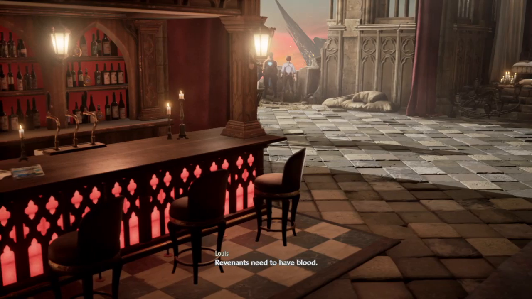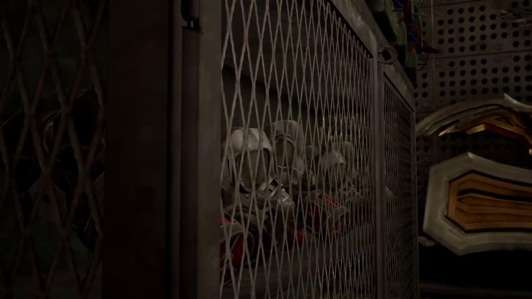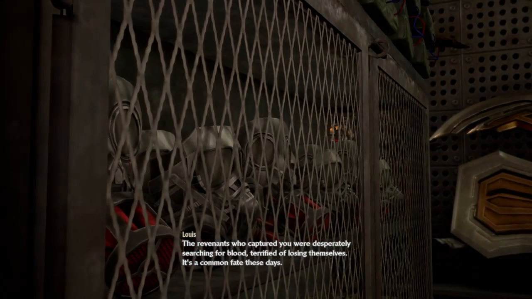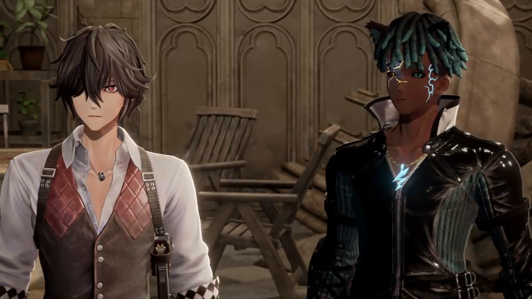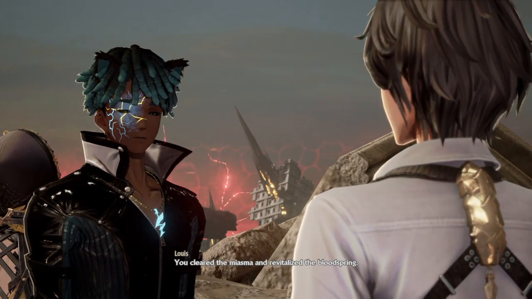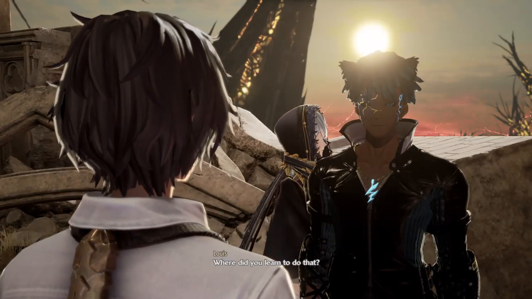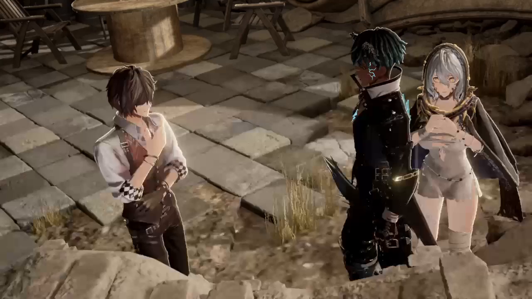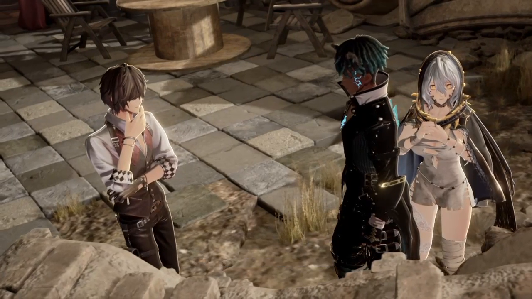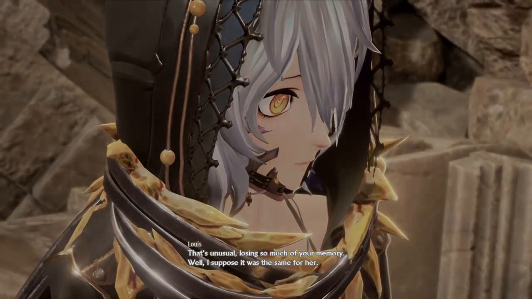Revenants need to have blood. Without it, they turn into those creatures we call the Lost. The Revenants who captured you were desperately searching for blood, terrified of losing themselves. It's a common fate these days. But ripples are beginning to form. You cleared the miasma and revitalized the blood spring. Where did you learn to do that? I don't know. You've forgotten? Anything you do remember? No, not really. That's unusual. Losing so much of your memory. I suppose it was the same for her.